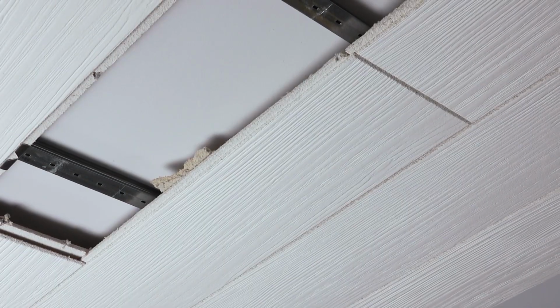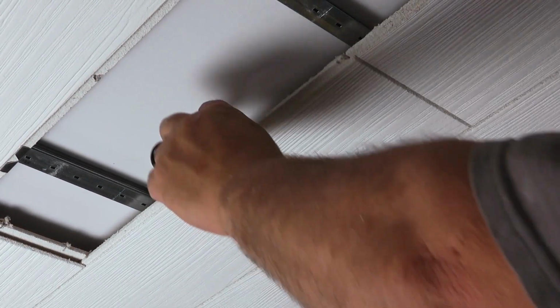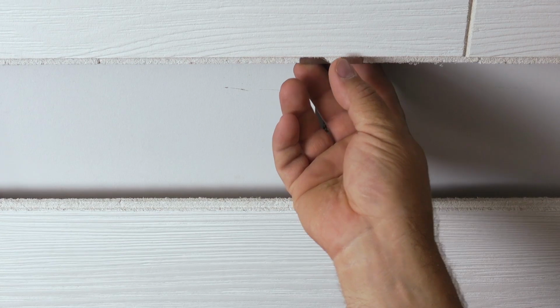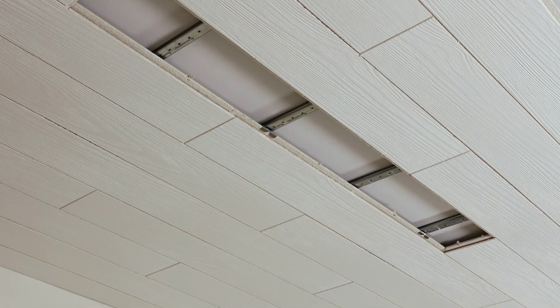When removing the damaged plank, you will see the EasyUp metal track and clips if used during the plank's original installation. Once the damaged plank is removed, slide and remove the clips that held the old plank into the opening. Turn the clips around and snap them back onto the track with the teeth facing the remaining undamaged planks.